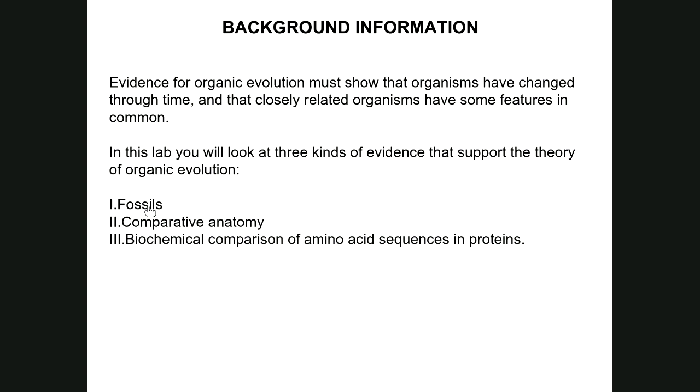So basically, you're looking at 2 of the 4 lines of evidence that I gave you in lecture. You're looking at fossil records and then homology. In the biochemical comparison of amino acid sequences and proteins, they're going to talk about a cytochrome protein that you often hear about in cellular respiration. Take a biochem course to learn how they sequence this protein. They use the homology of that amino acid sequence of the protein polypeptide, comparing one organism to the next to see how much homology there is or how different they are, and then they equate that to give an idea of how long it's been since they evolved separately from each other.